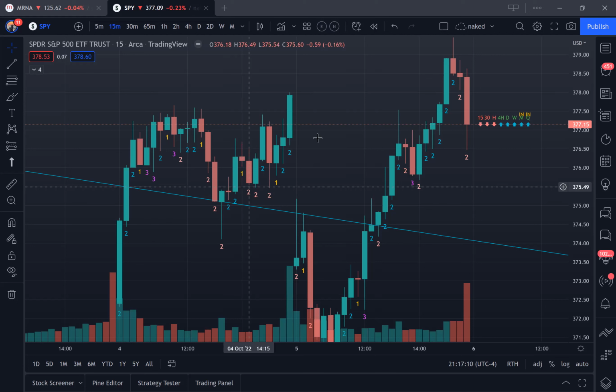And another thing to notice, I only take trades that give me minimum 2-to-1 risk reward. I'm not gonna risk $100 to make 100. I'll risk 100 to make 200 or 300 or 400, but I'm not risking 100 to make 100. To me, that's a waste of a trade, honestly.